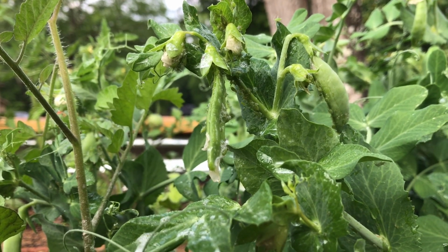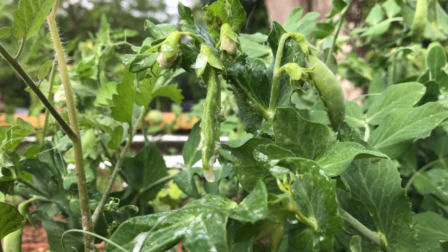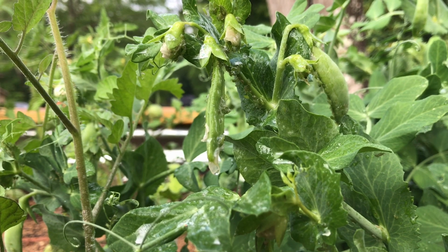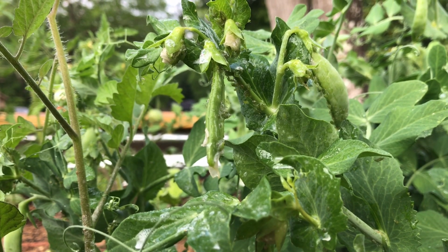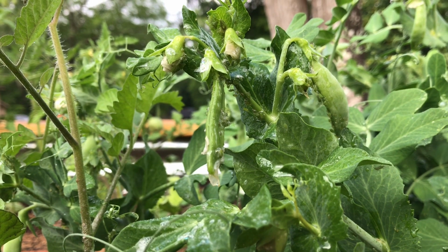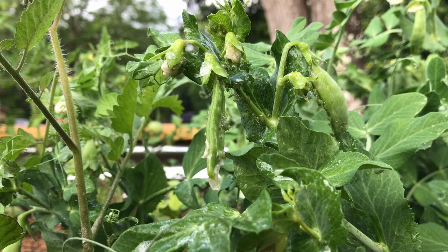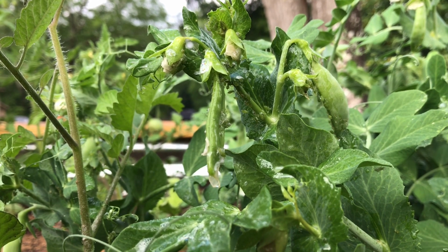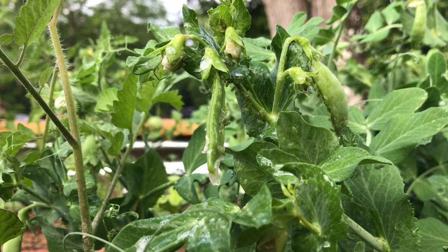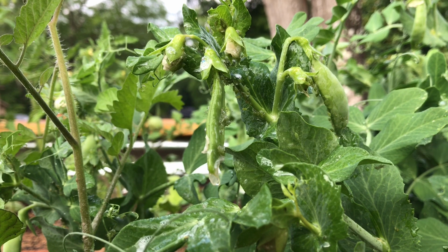So they're clearly having a bad day, and that's good. That's our objective, is to make our aphids have a bad day. So they'll die on the plant and they'll stay on the plant. And unless a bird comes and eats them, you'll want to wash these things off, obviously. Unless you just prefer the taste of dead aphids with your sugar snap peas.